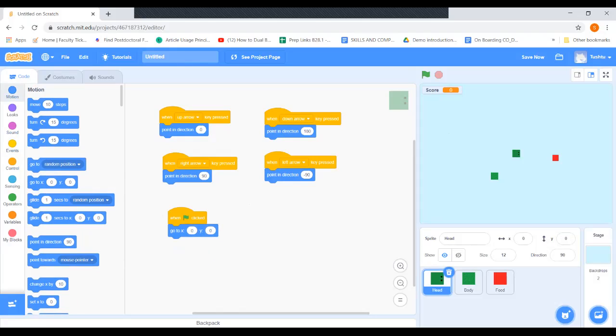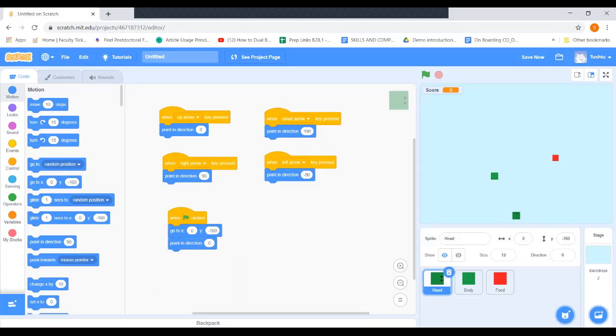Otherwise, the snake is quickly going to touch the top of the screen. So make it some place at the bottom. Let it be at the center in the X coordinate, and make the Y coordinate a little bit below. For that, I am using the coordinate value -160. So let's see. Now it is below. Now the snake should turn towards the top. So initially the snake should point in the direction, bring in point in direction and make it turn towards the top, that is 0 degree. So now our initial position is fixed.